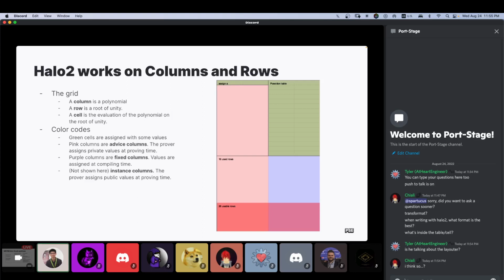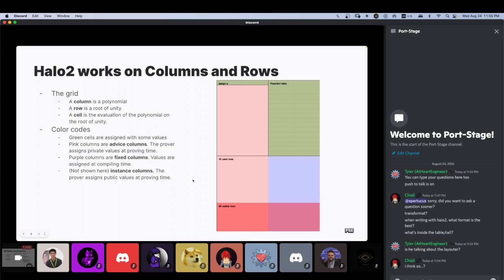I think the answer is you can have as many columns as you want, but every new column you add adds more proving cost and verifying cost. Also proving time and verifying time.